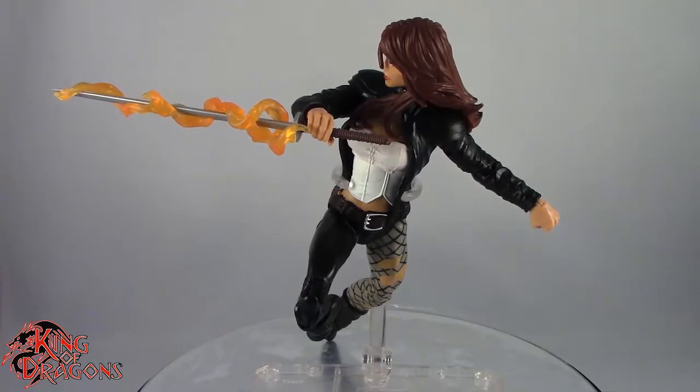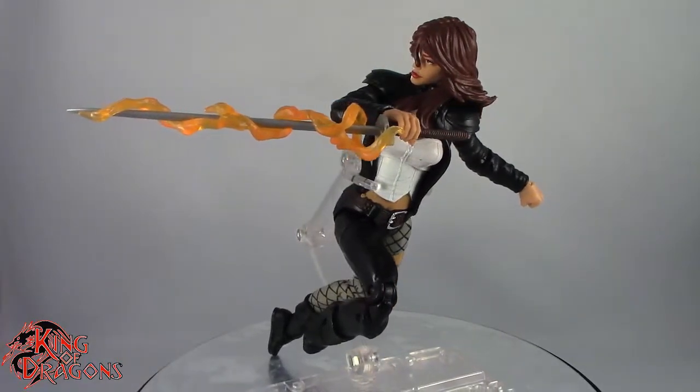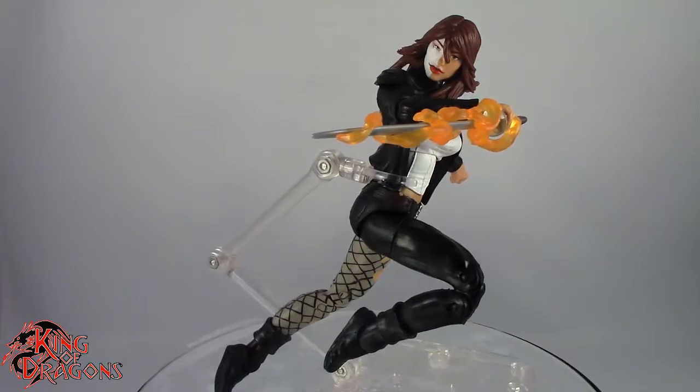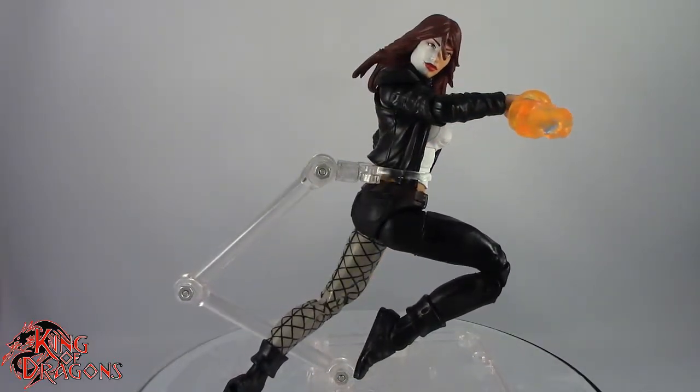I was lucky enough to pick up my Typhoid Mary as well as the rest of the Marvel Legends Monster Venom wave from my local comic book store, so huge shout out to Black Sheep Comics for getting this out to me so I could review it for you guys. Again, if you're a Daredevil fan or just a completist like me, you're going to want to have Typhoid Mary here in your collection.